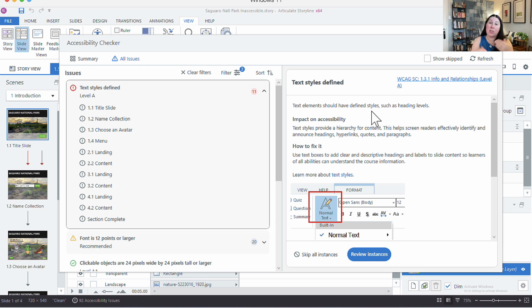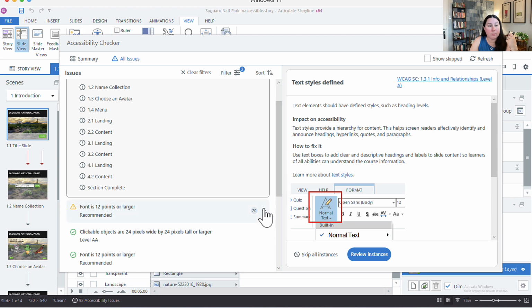That means that it's more difficult to skim for people that use screen readers or for people that are using keyboard navigation. So instead of having headings, it's basically like a gigantic set of paragraphs. So that impedes skimmability and usability for people that are using screen readers or keyboards.